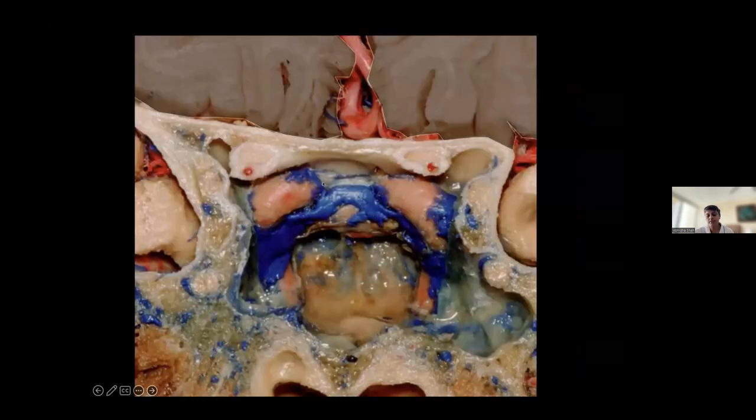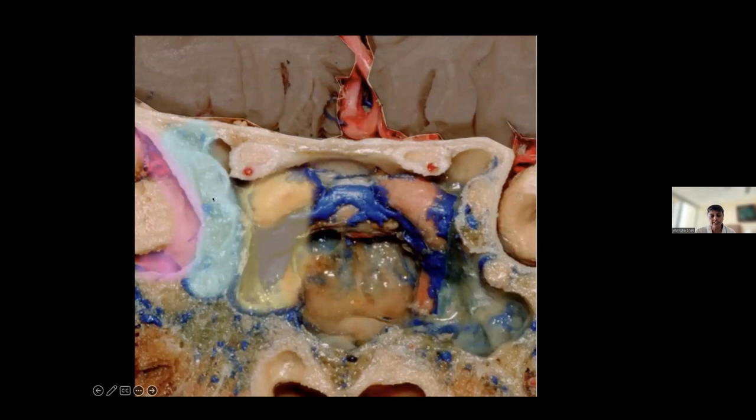So what is important while deciding the approach for trigeminal schwannomas, or what makes trigeminal schwannomas good tumors to operate? This is the coronal section showing the cavernous sinus and the walls of the cavernous sinus. This is the sphenoid sinus. This is the carotid artery. It is important to realize that there are three compartments here. This pink that you see here is the lateral wall of the cavernous sinus. And this is the endosteal layer of the dura of the middle fossa. This forms the lateral part of the cavernous sinus.